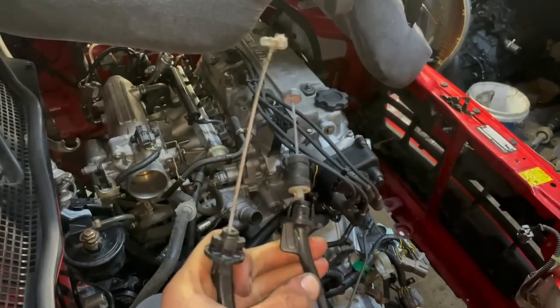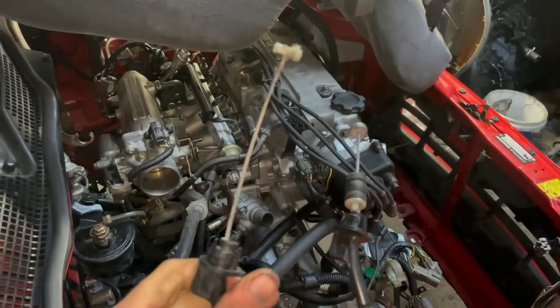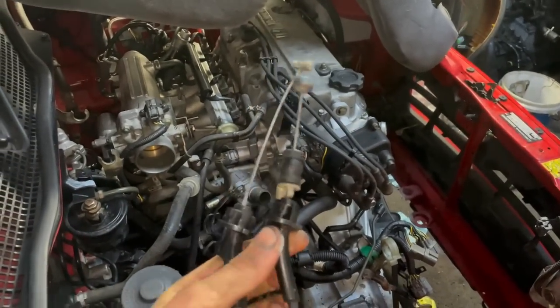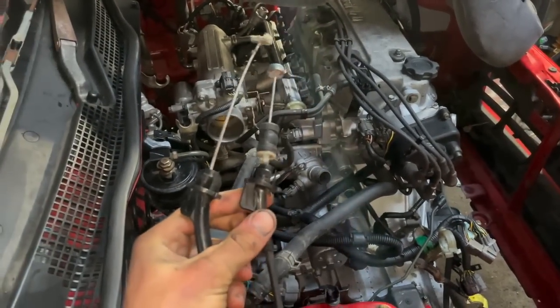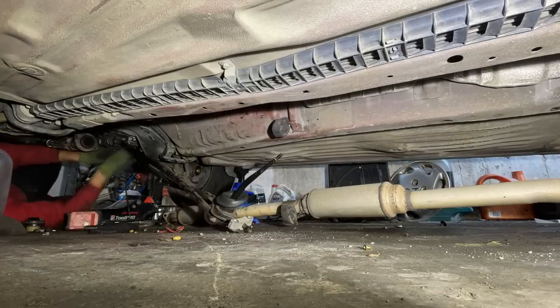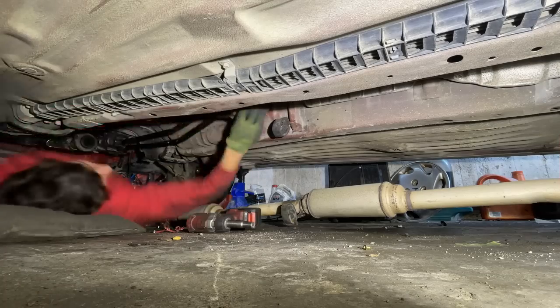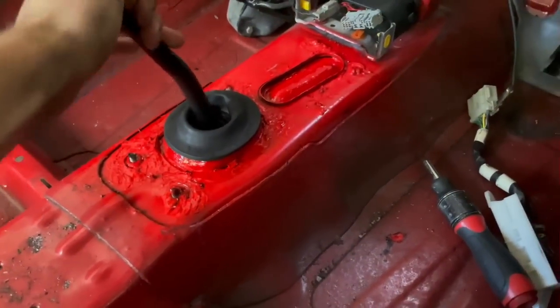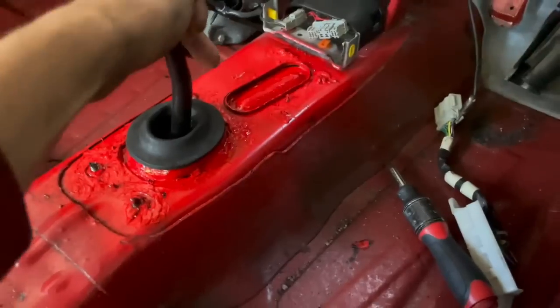Side by side of the two throttle cables, so the automatic one is here on the left, and this is the manual one on the right. As you can see, they're a little bit different with the way they mount to the actual pedal itself. So let's get that swapped over. Would you look at that? Our automatic chassis now has a manual shifter. That's so sick.